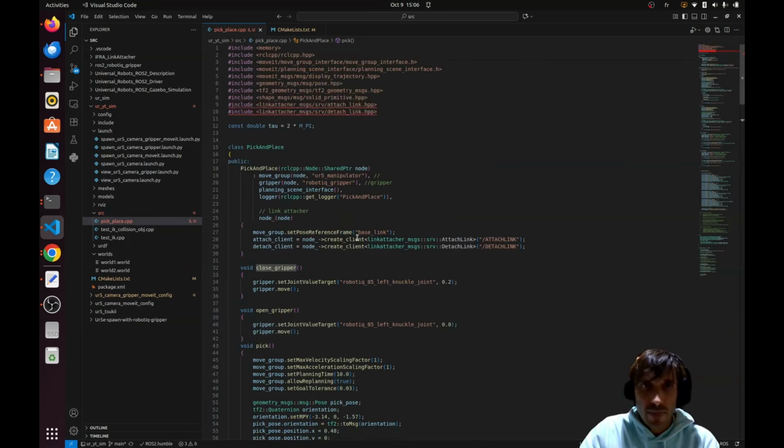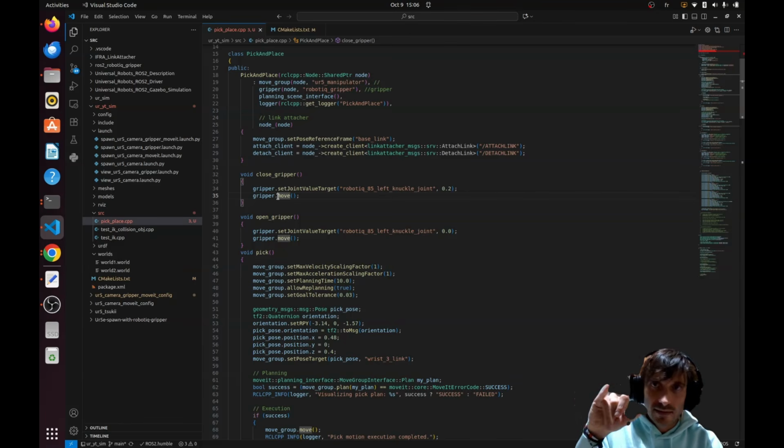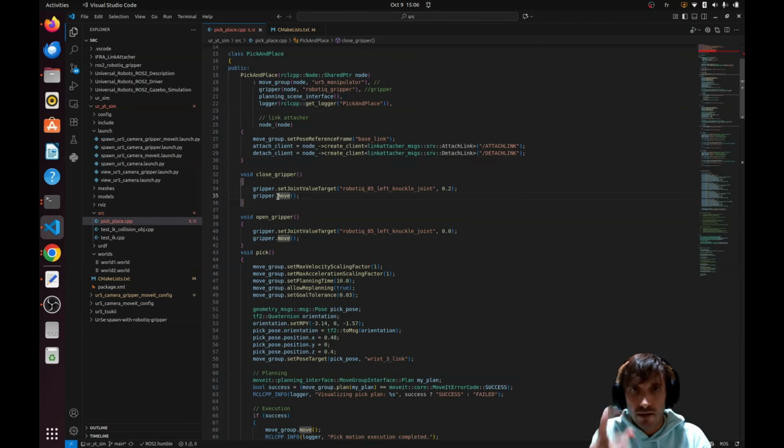Let's go more in depth. We're going to have a close gripper. Basically, we are setting up the joint position of the joint that is responsible for moving the gripper, and then I just move it. Again, here I don't need a planning group or a kinematic algorithm. It's just setting up a target joint angle of one particular joint. I remind you that I have coded this in such a way that it's going to be a mimic effect. Then open gripper, which we will see in a while for the placing.